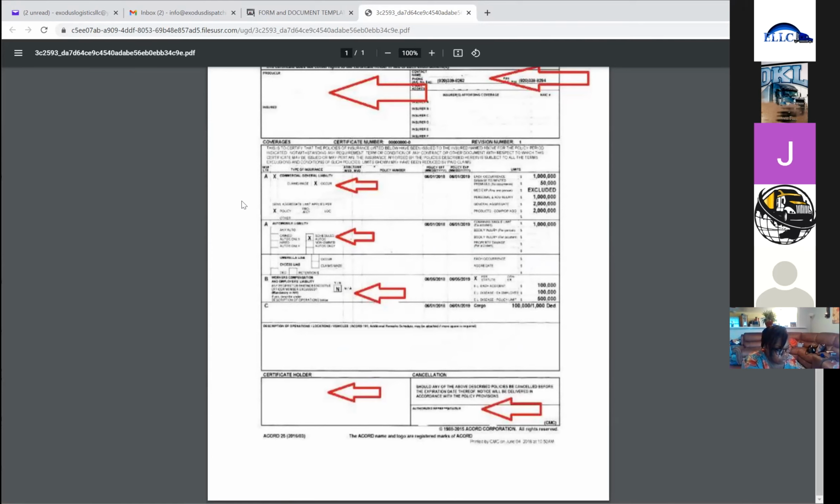And a quick question on that, the certificate holder, in your experience, is it relatively easy to say, hey, I want to be the certificate holder, or is there any pushback? No, there's not any pushback. Basically what you do is you call his insurance company and you tell them that he's going to haul a load for you. Give the insurance company his MC number. Tell them to send him a copy stating that you're going to be made the certificate holder. Have them CC you a copy. Therefore, he's got a copy notifying him that you've been made a certificate holder, and you have a copy. And the carriers won't push back on it. It gets done to them all the time.